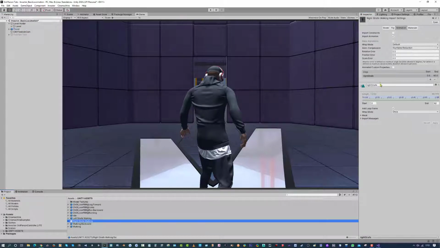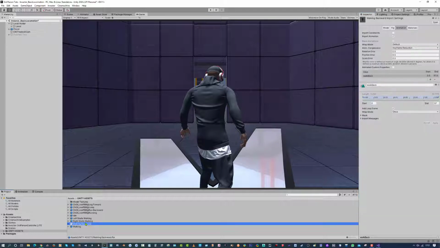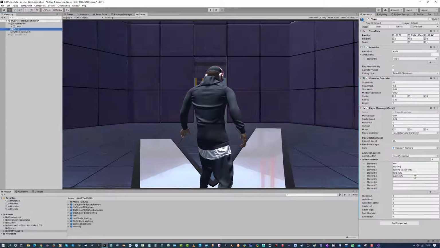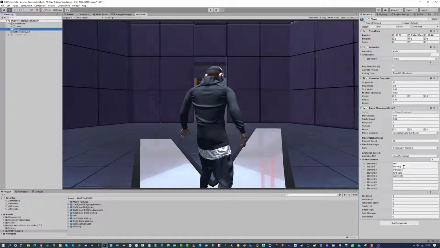Rather than taking the risk and writing them wrong, I'd rather just go into the animation, copy the names and paste them in there. And I'll just check the walk back one. Did I call it? There you go. It's called walk back, no spaces, like so. I'm going to do the same thing for walking. Walking forward, I called it. There we go. I'll paste it into here.